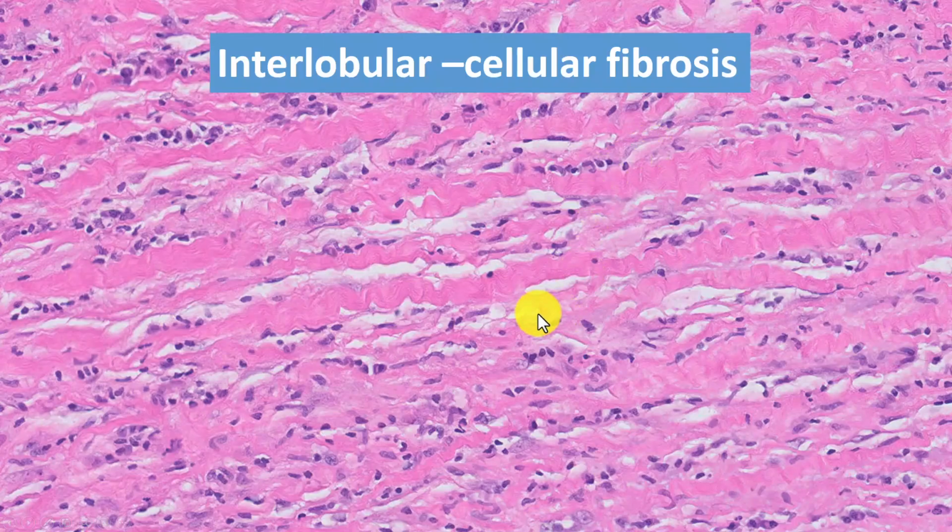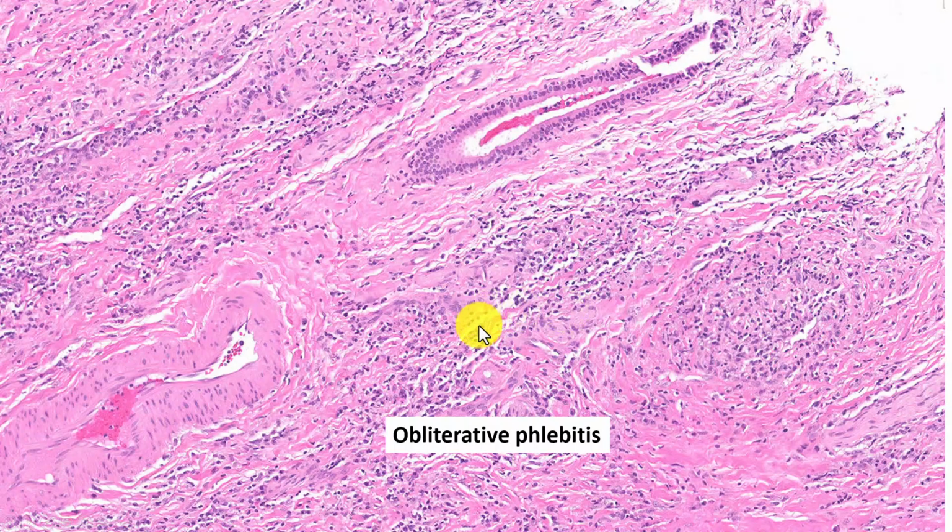Now we're in between the lobules, and this is what I refer to as cellular fibrosis. In many cases, you may not see that classic storiform type fibrosis, but you will see this very cellular inflammation. To my eye, this tastes and smells of IgG4-related disease. The moment I see this inflamed stroma, these fibroblasts or myofibroblasts, these plasma cells, and hopefully a couple of eosinophils here and there, that sucks me into the diagnosis of IgG4-related disease.